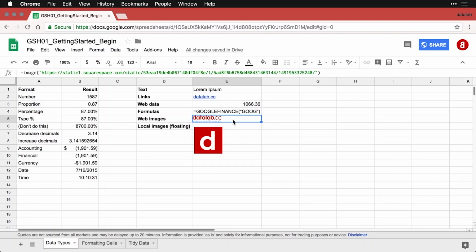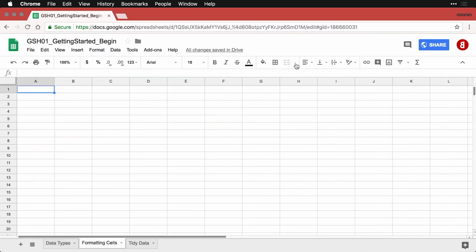And so what you can see from all of this is that Google Sheets is able to serve as a container for a lot of different kinds of data, each of which might arise in different circumstances in your own work. Once you have your data in Google Sheets, you have a lot of options for how you format the data. Now, this is mostly cosmetic in terms of changing the appearance of the data, but it's also something that can help you organize the data, that makes it much easier to follow the argument and bring things to your attention. Let me give you some of the really obvious things.